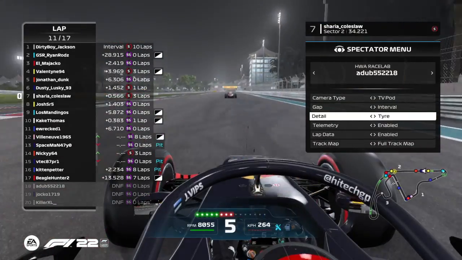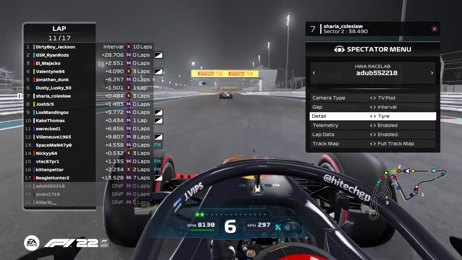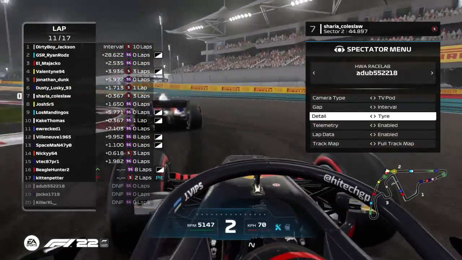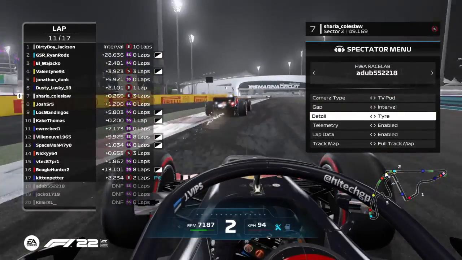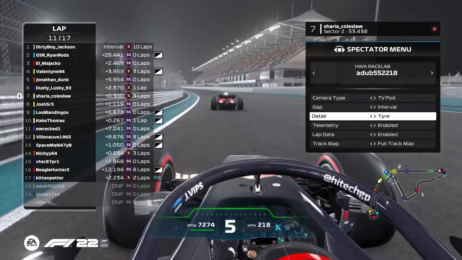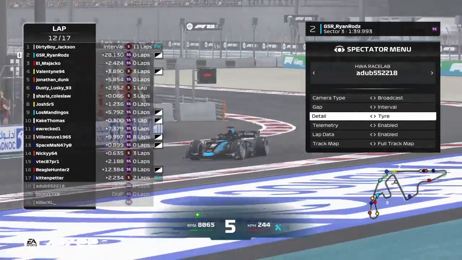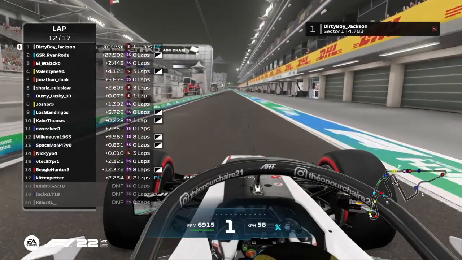So now the question is, when does Dirty Boy Jackson choose to come in? He will, I would assume, eventually be losing the lead once he does stop, although it is a 28-second gap. He might just keep it. You never know. I didn't have any notes on how long the pit window was. We're assuming it's at least 25 seconds, probably about 30 from entry to exit, as now in comes Dirty Boy Jackson, as GSR Ryan Rods is only making his way into turn 10 now. So Dirty Boy Jackson on his way in. Let's see where he comes out.